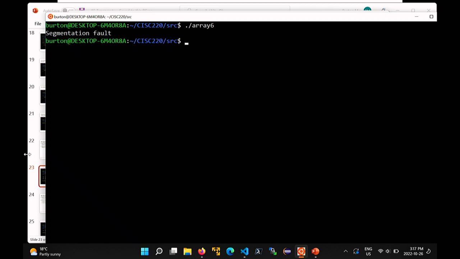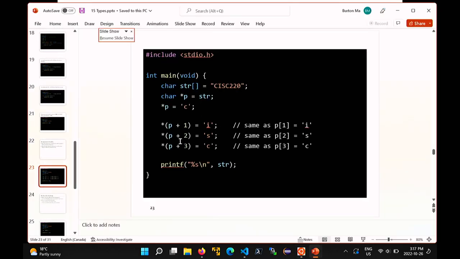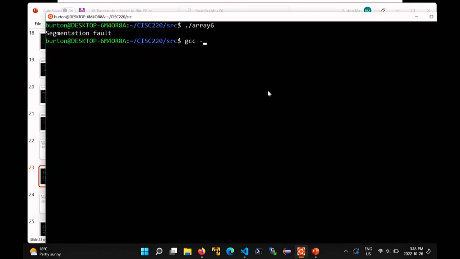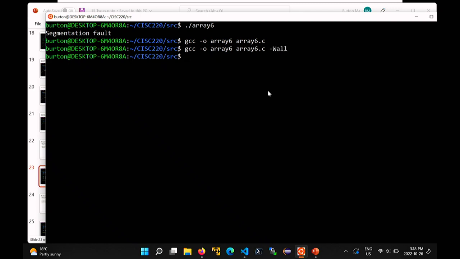However, let's compile it. Array6.c. Notice that it compiles without any warning. Even if you turn all warnings on, which you can do with -Wall, you get no error. There's no bounds checking in C.